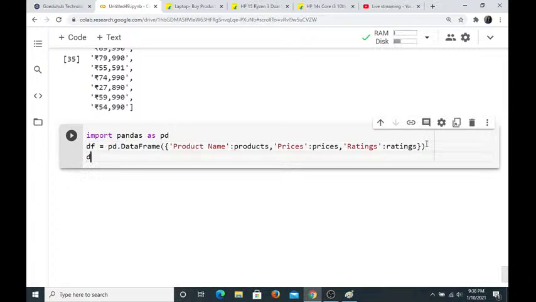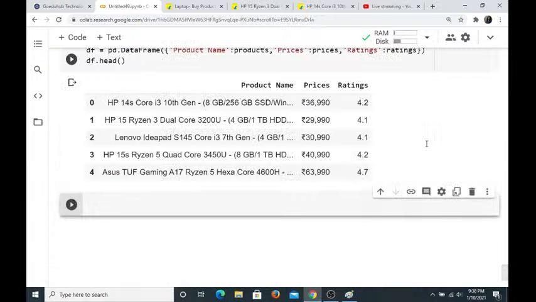I can use df.head and print. And this is the data frame. We are getting the product name, the price, as well as the ratings. And we can save this data frame to CSV also.